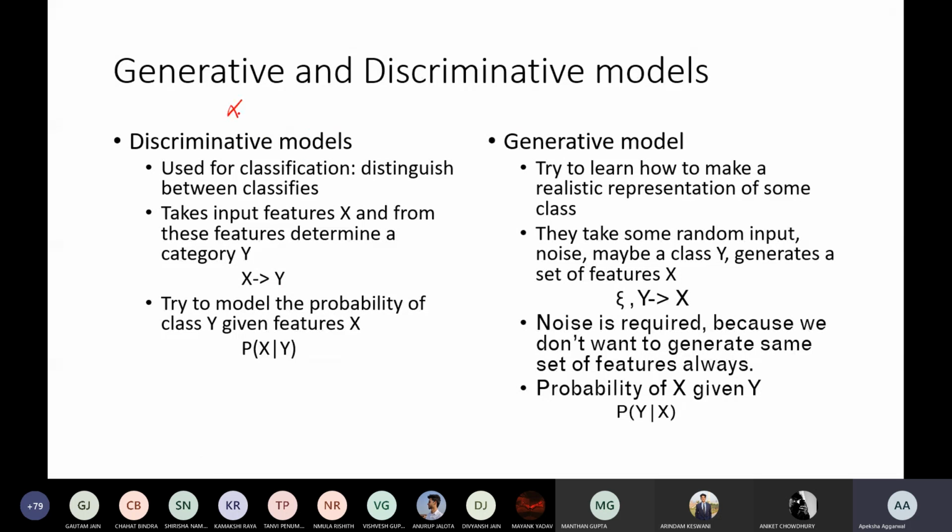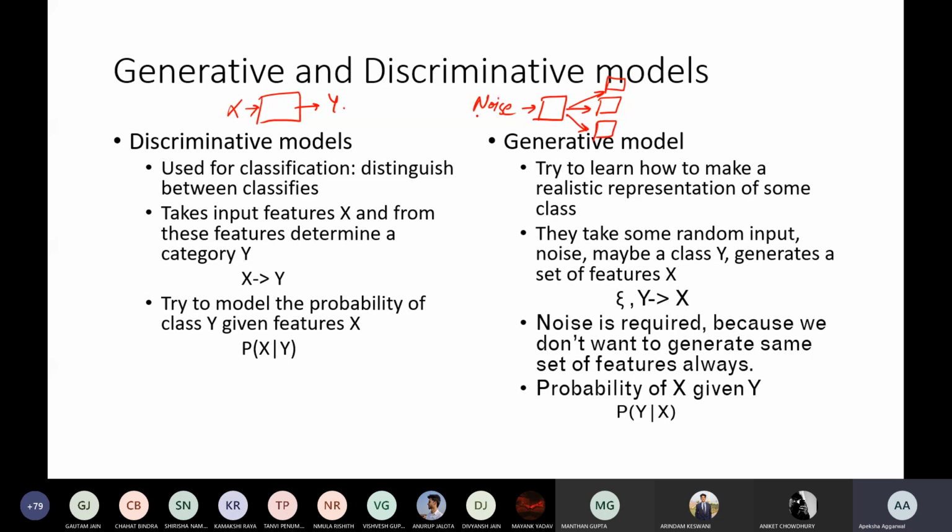In a discriminative model we have a set of features X, we train a model, and we have output class Y. While in a generative model we have input noise and it generates a set of images. These images can be, let's say, cats or dogs, generated from the noise.